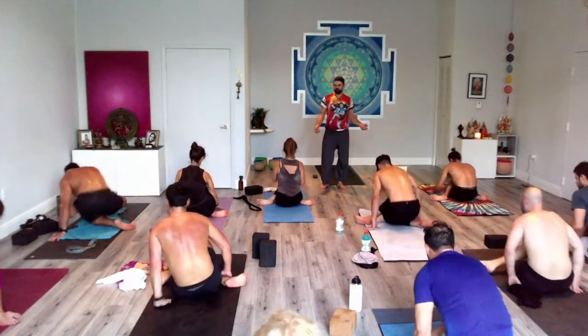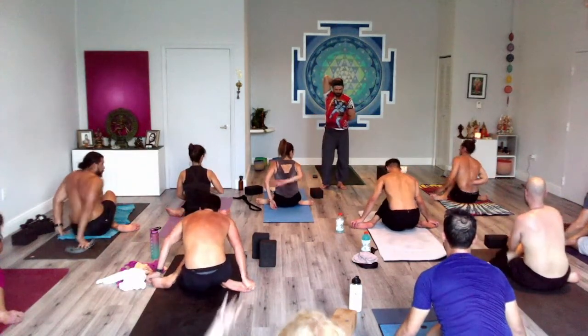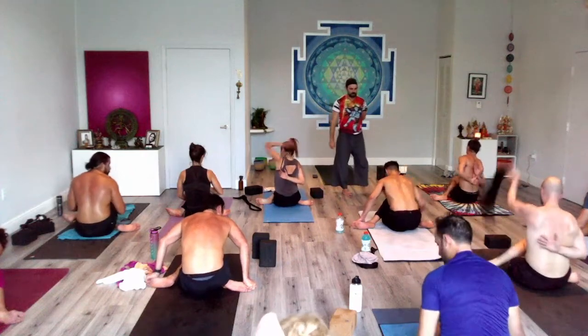Crossing right leg over the left thigh, bring feet to the outer edges of the opposite hip, aka gentleman's pose. You can sit on a block if you need it, or I'll get you a blanket. Everybody good? Cool. Optional, you can hook your big toes and fold forward for the hip opener, or if you're working the shoulder opener, in rotate your right arm, bring it behind the back, out rotate left arm, pull it in. Take it overhead. You can use your towel or your strap.